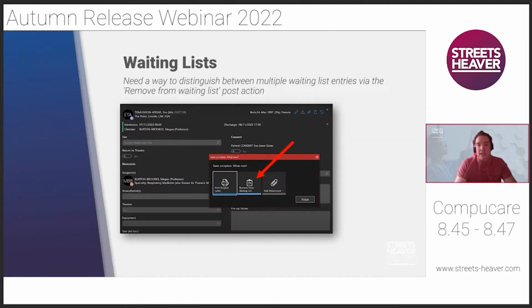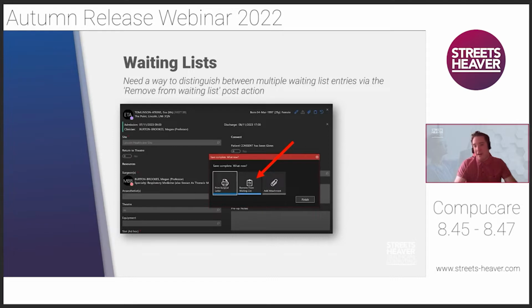So the next thing that we've changed is around waiting lists. Waiting lists are used quite heavily within the system now for starting to triage patients when the referrals are received or when they need to be put on to further waiting lists for needing radiology or a surgery booking to be made and things like that. And sometimes if you've got users who perhaps haven't gone via the waiting list app, and they've gone perhaps directly to the diaries and made a booking, you get this option come up at the end that I've highlighted on screen called Remove from Waiting List.